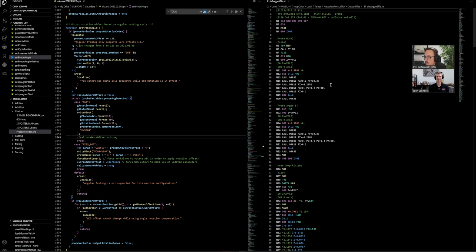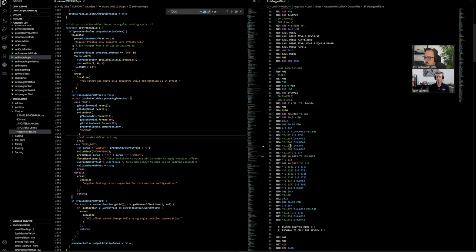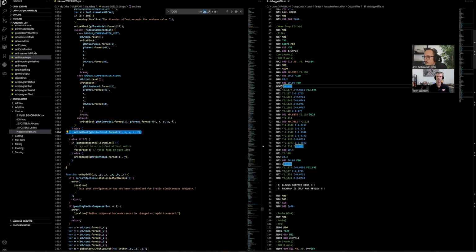And that looks better. First probe, second probe for the angle. Turns on G11. Turns off G11. That's perfect. The lines 90 and 91, block skipped here, programs only for you. That's just a VS Code thing. So we're saying, hey, this isn't good machine G-code. We're just debugging. Yeah. So in VS Code, because we're just kind of going through and debugging stuff, we want to see where the sections are. A lot of this, the regular G01 moves, like the XYZ kind of values, are all their own section. This is what Fusion just outputs.